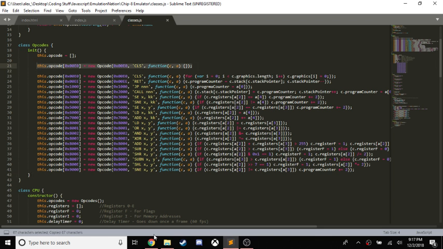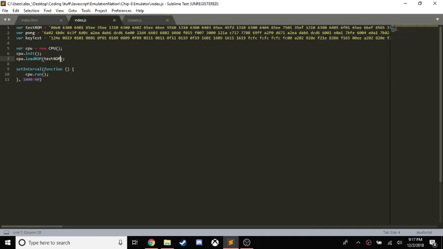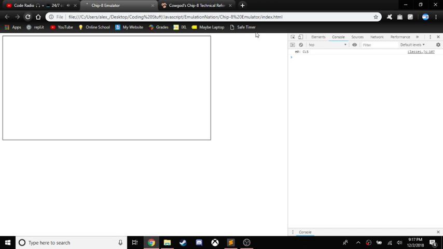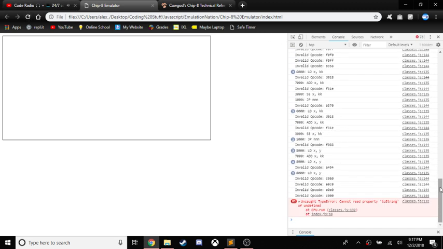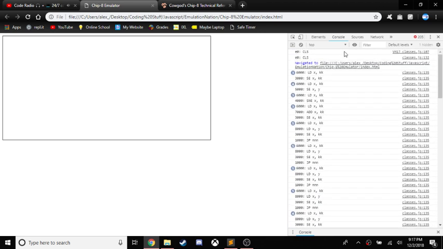I wonder how much will run now that we have this. So we have this and it runs the test ROM. There we go, yeah, okay, so that really does not help.